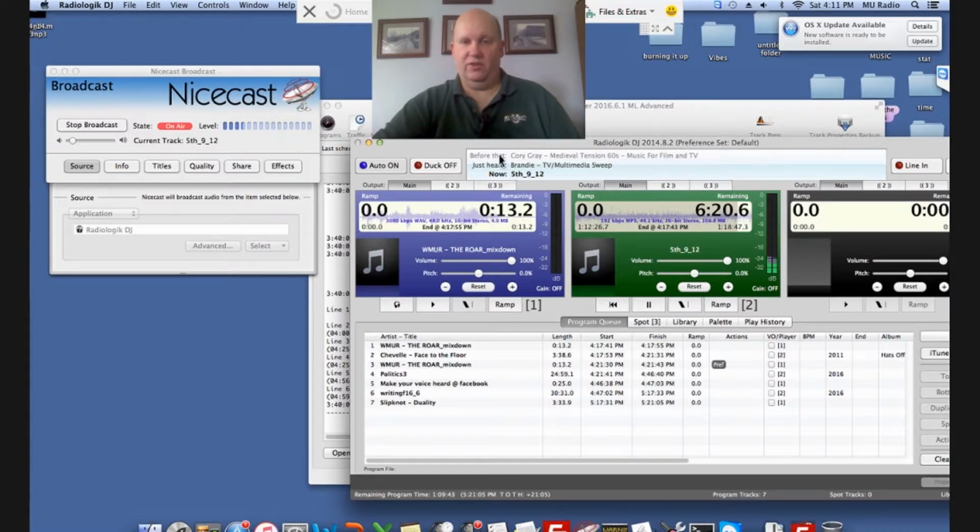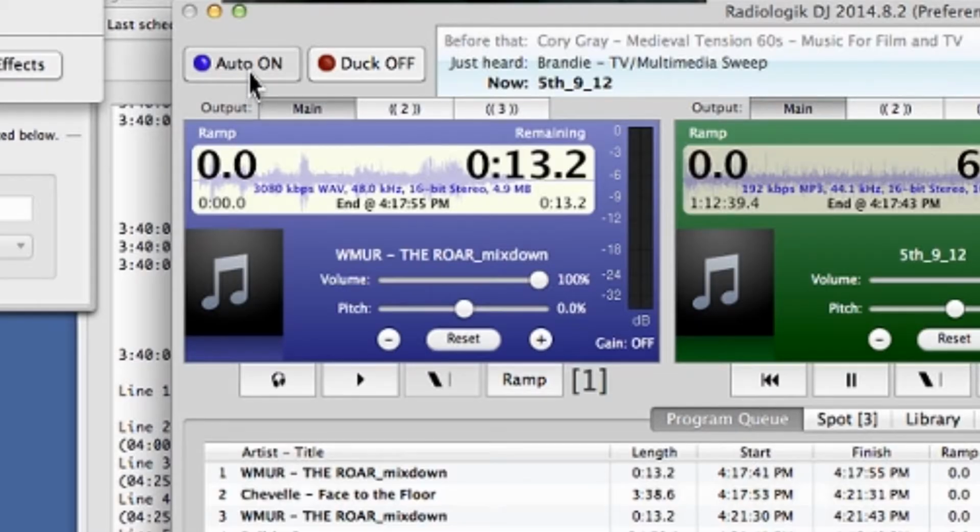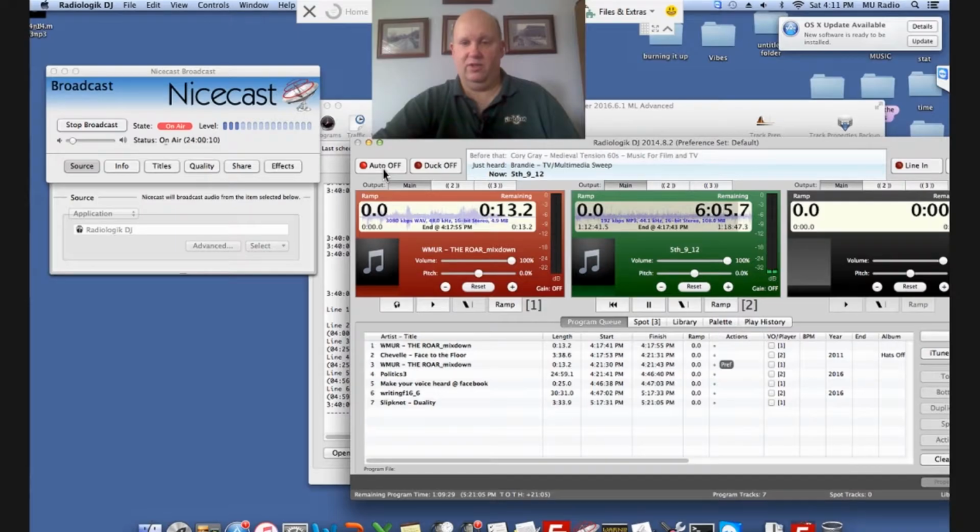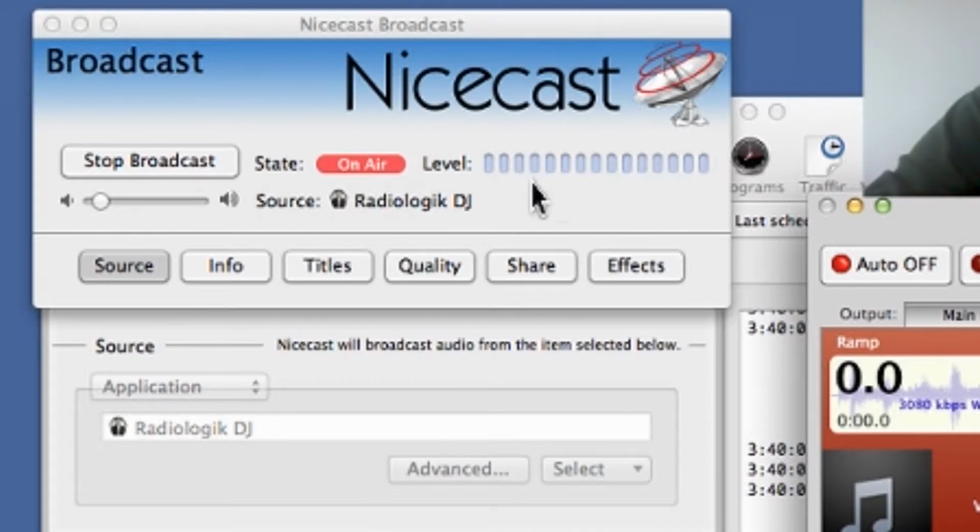We're going to have to interrupt the automation program. The way it is now, the automation program plays back playlists. So what we have to do is basically temporarily shut it off. And so this first button called Auto On, we click that once, turn it to Auto Off, and then we pause anything that happens to be going. And notice when you do that, there's no audio.